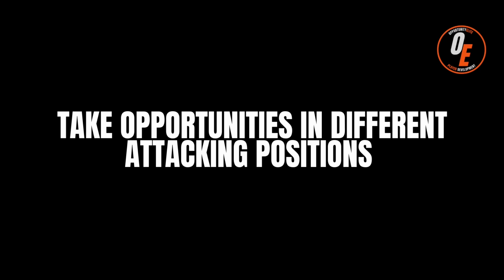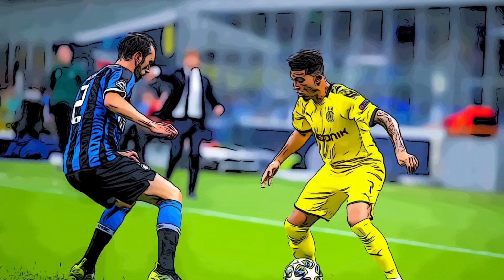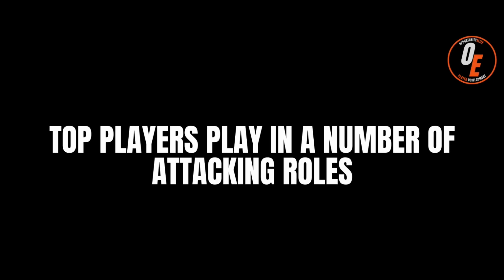So as an attacker, it's important that you're now versatile, that you can go into different positions of the pitch in order to give more opportunities to yourself and your teammates. The game is becoming much more fluid and there's lots more interchangeable movement between those three positions behind that main striker. Players like Jadon Sancho and Son Heung-min at Spurs are all fantastic at going into different wide positions or playing behind the striker.